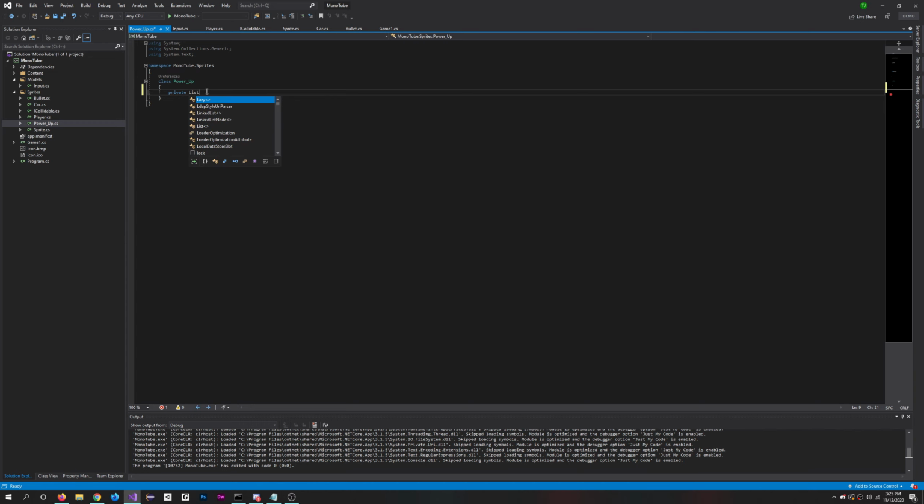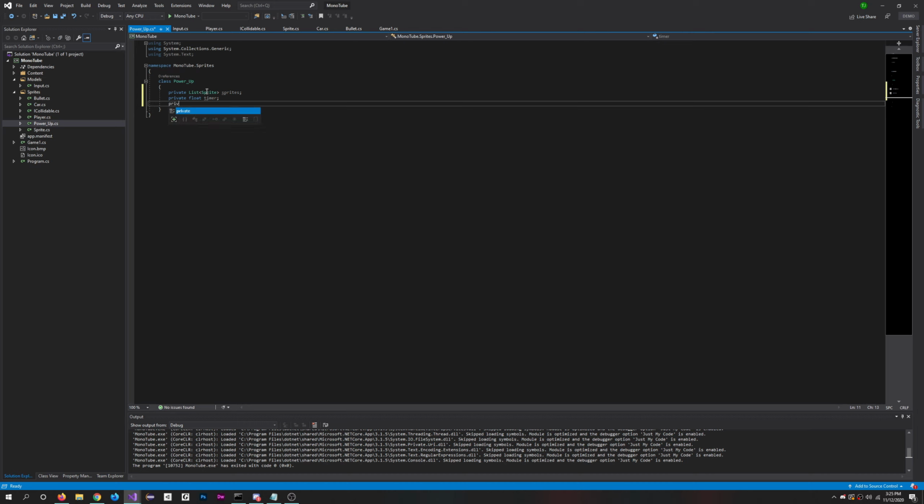We'll do private List<Sprite> sprites; and then we'll have a timer, so private float timer, and we'll also want to add a private Texture2D, and we'll do a powerUpTexture.